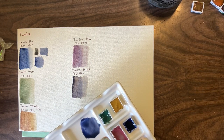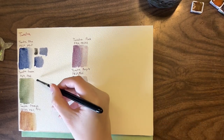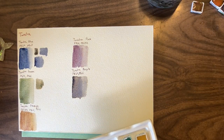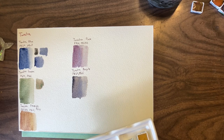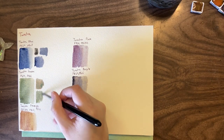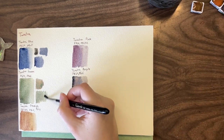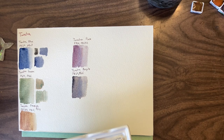And the binder has actually started to separate from my tube, just because of how long it's been sitting there. So, I don't know that we're going to get a fully homogenous mixture, just because the binder is doing its own thing. I would say that isn't far off. Let me see if I can add a little bit more green.